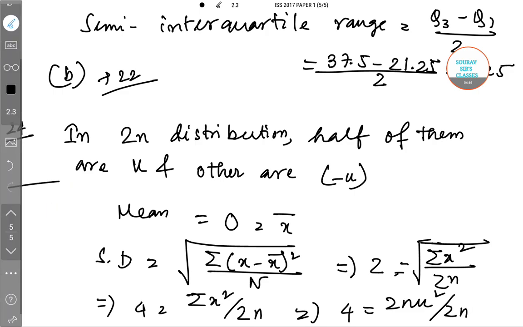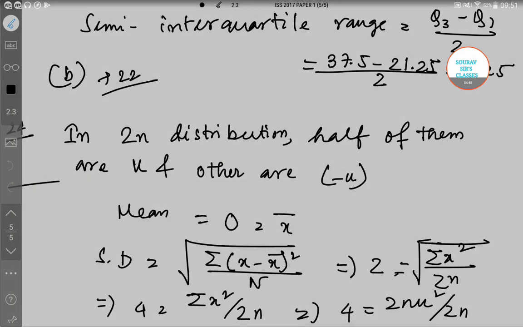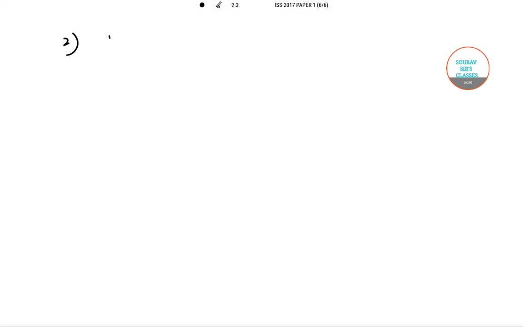So K² equals 4 and K will be plus or minus 2. So we can write mod of K equals 2. Our correct option is option B, that is 2. So for question 24 we have option B as our correct option.